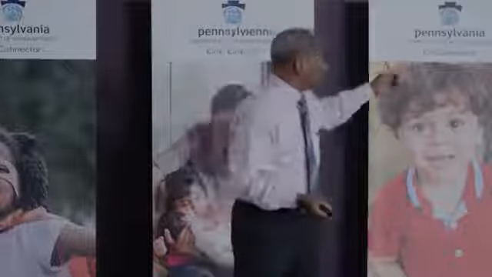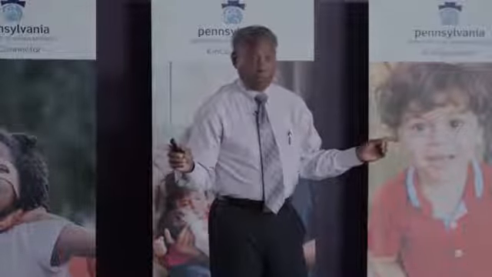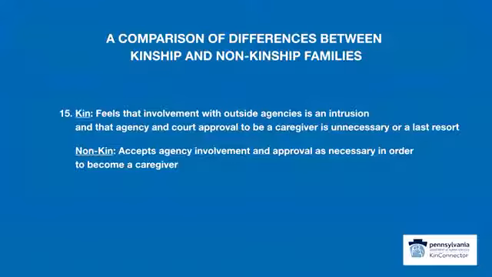Now don't get me wrong, foster parents and adoptive parents, they feel like it's an intrusion too. Oh my goodness, they can tell you the horror stories. But they're willing to do it because they need your approval. For a relative caregiver, it feels like intrusion again because I don't need your approval. If anything, I know as much about raising children as you do.